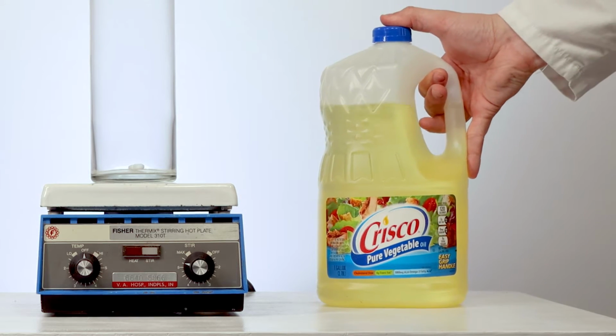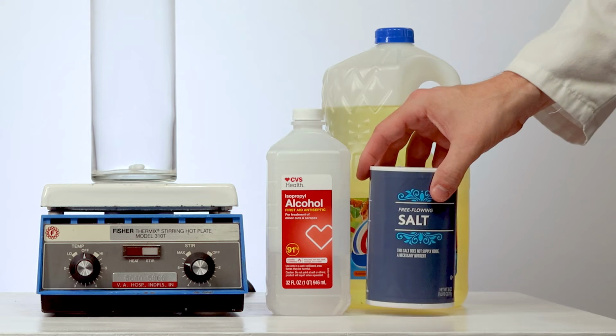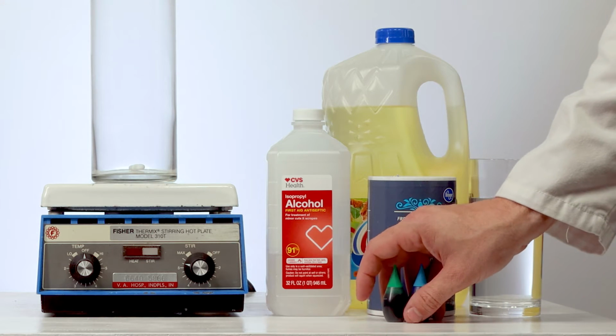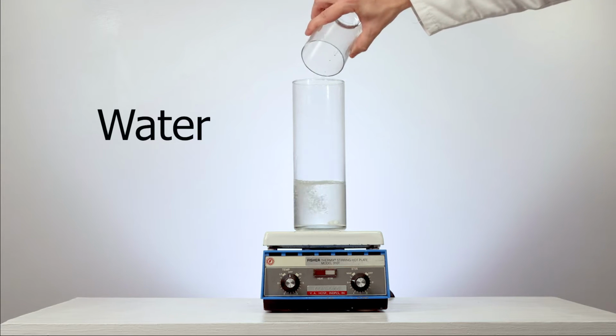For this experiment, you'll need some type of oil, isopropyl alcohol, table salt, water, and food coloring. Start by adding the water to your container, and then stir in some food coloring.